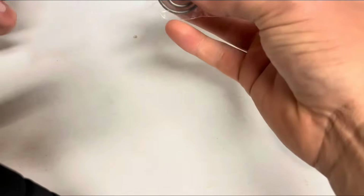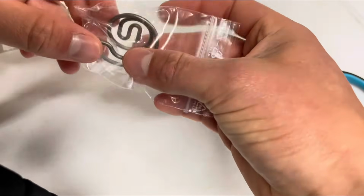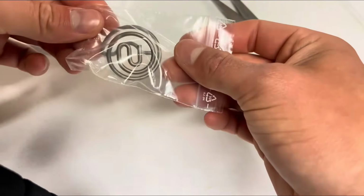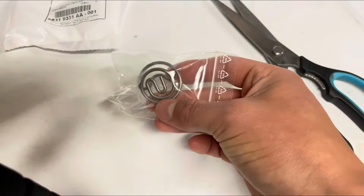Obviously the spring. There we go. That's all it looks like. Super small, but apparently this makes the difference to stop the rattling. So I'll go ahead and see how much of a difference it makes.